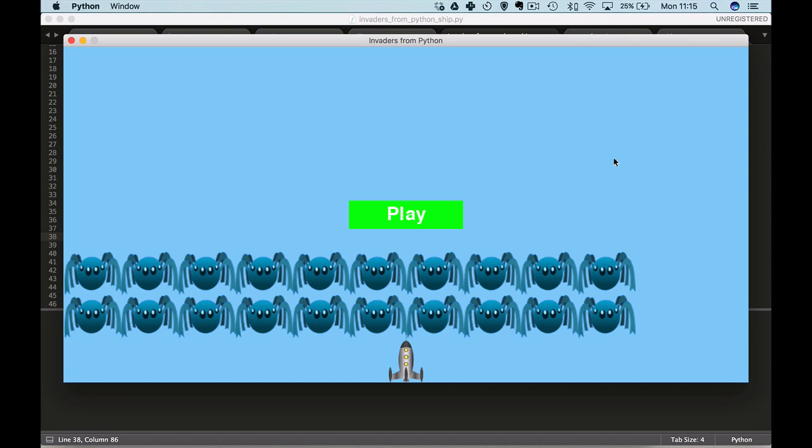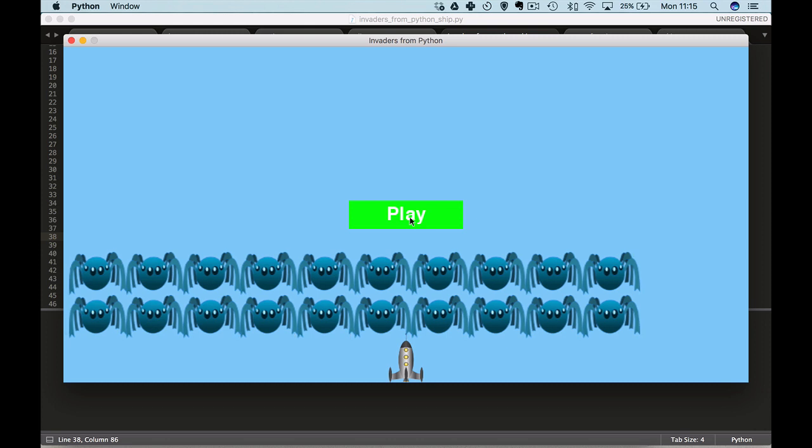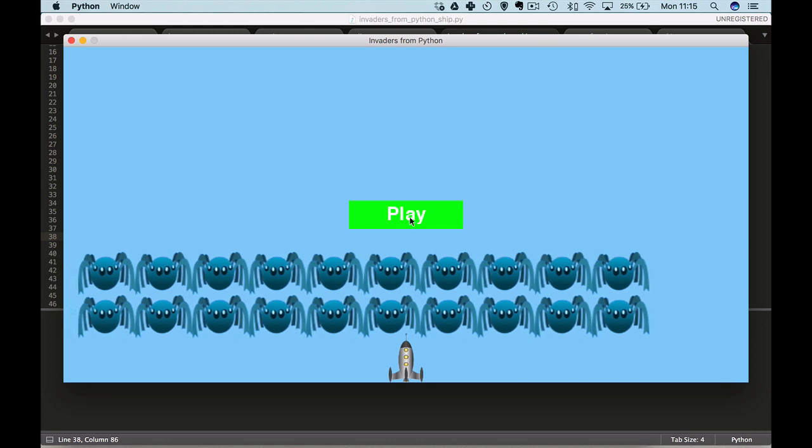Now as you can see here on the screen, from our last lecture the play button works perfectly when the game runs for the very first time. But the game at the moment does not reset after the game has ended. So as you can see here, I'm hitting play and nothing is really happening. So what we need to do now is change around a few bits of code to reset our game in its entirety every time the game ends. So let's have a look at doing that now.